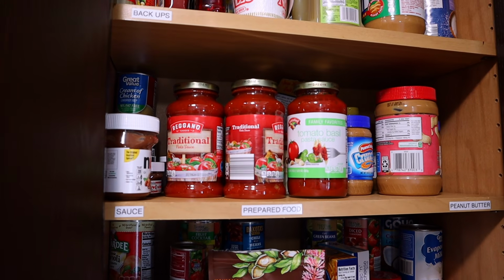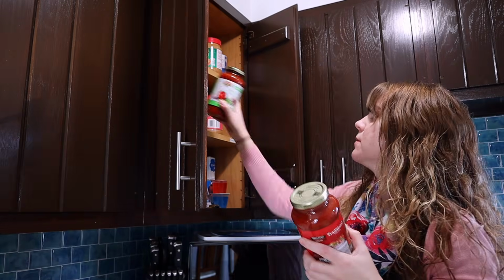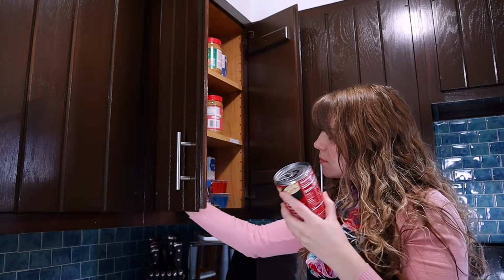And tip number 3, which many of you already know, but it's important, so I'm going to mention it again. Take inventory of what's in your pantry before you make a grocery list so that you're not buying another tomato sauce when you already have 10. If you have too much food in your pantry, then you're gonna feel overwhelmed and it may deter you from wanting to cook. So work through all of those duplicate foods and try to start cooking what's already in your cabinet before you buy new foods.